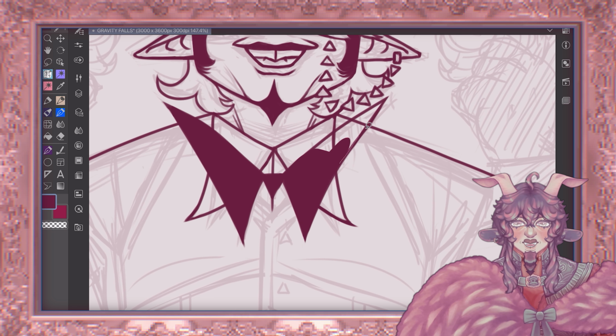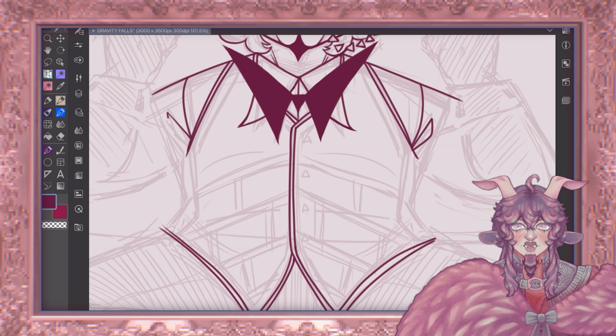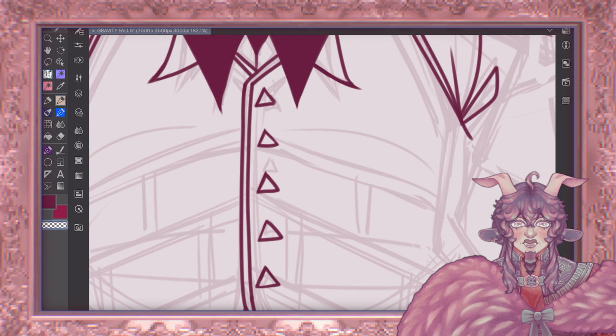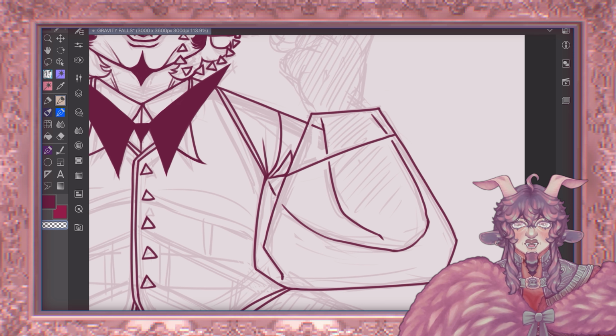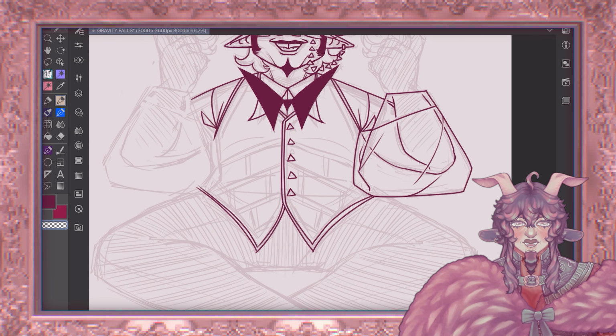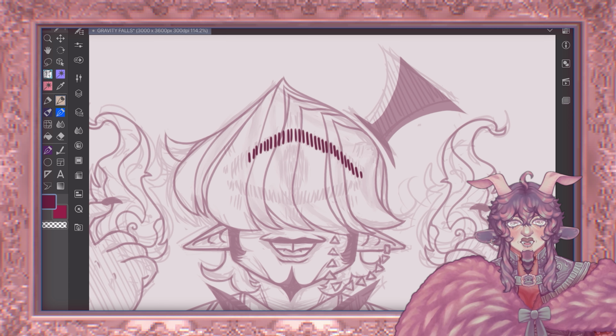But yeah, so I basically put triangles everywhere in his design. I even tried making his hair look angular, and of course, I ended up making that look asymmetrical because I didn't want him to literally have just a triangle tree hair. That would have been a little bit too weird for me. So I ended up making it point off to the left, but then I tried balancing it with his hat being on the side of his hair that the point is not on. So I hope that looks balanced because I really try my best to balance his design. That's why I made it look symmetrical in the finished product.